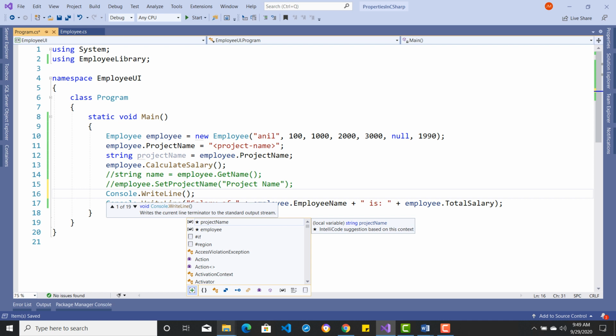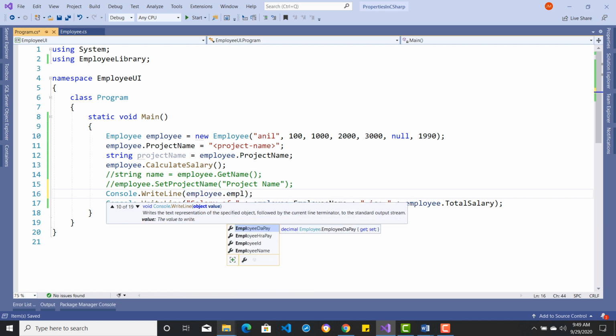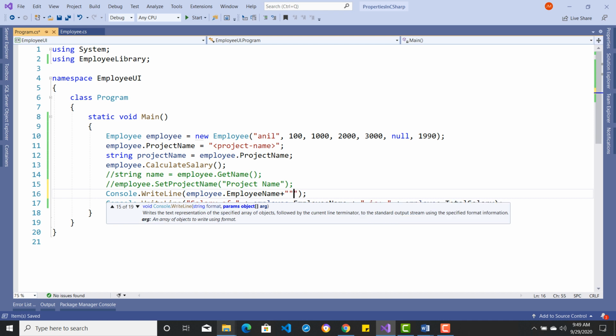So here I'm trying to print employee dot employee name, is of age, employee dot age.